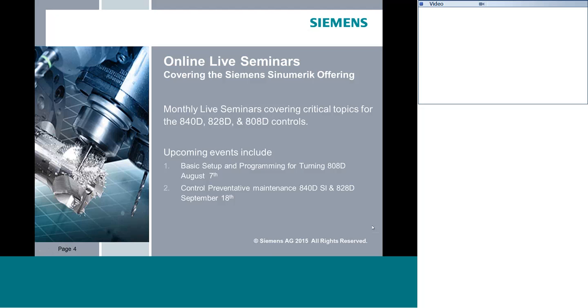Coming up after this session, we're going to have our next two online seminars. It's going to be covering the 808D control from a turning variant. So we're going to do some setup and programming on an 808 lathe system. And then after that, in September, we're going to be doing our first service training. This will be more of a preventative maintenance scenario, so it'll certainly apply to technicians as well as end users, specifically when it comes to recovering data, backing up data, and that kind of stuff. So look forward to seeing these next two seminars coming up.